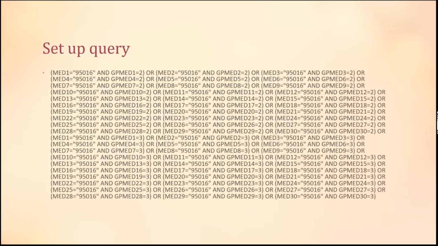For programmers, this is easy to understand, but for those that don't have a programming background, I'm just going to quickly explain what this means. It's all repetition. Med 1 is equal to 95016. What that essentially means is that I'm telling the database that for the variable medication 1, I want it to look for 95016, and that's the code for amphetamines. These quotation marks are telling the database to look for that because in the database it's labeled as a string variable. It's not labeled like equals 1, equals 2. That's why it considers 95016 and those codes as strings.